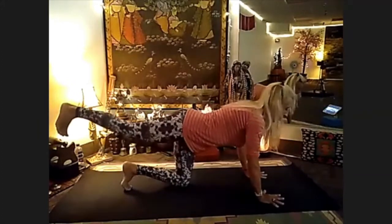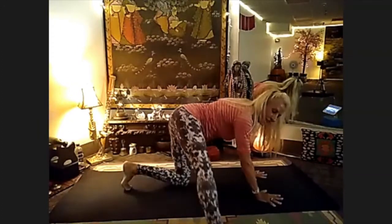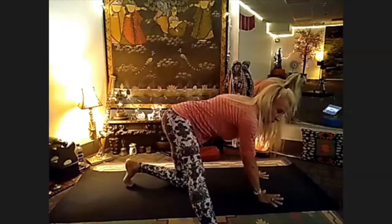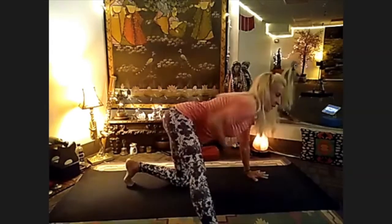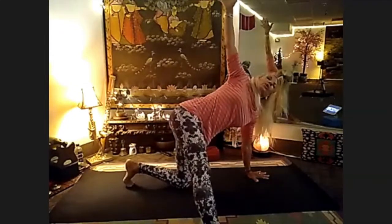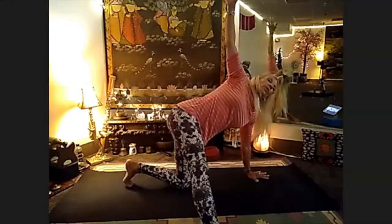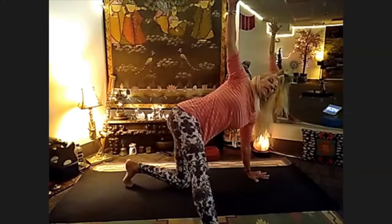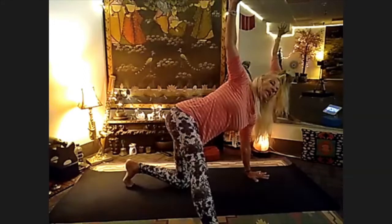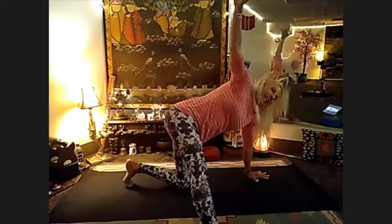Lift it back up, swing it off to your left side, right off your hip. Roll the foot so the little toe is on the ground. Keep your midsection contained. Stack your shoulders. Good. Turn your right hand out just a little bit. The hand on the ground. Just a little bit. Good. And roll the shoulder away.